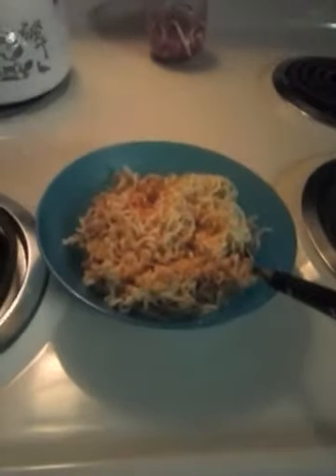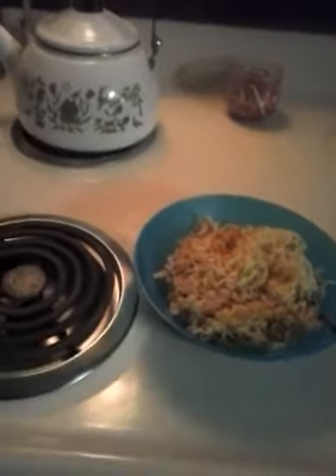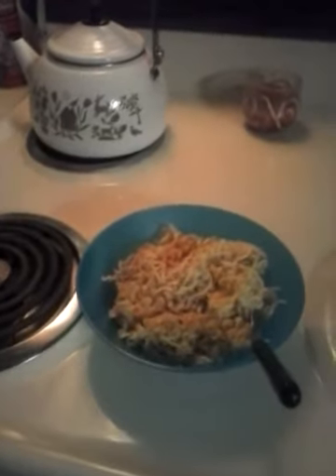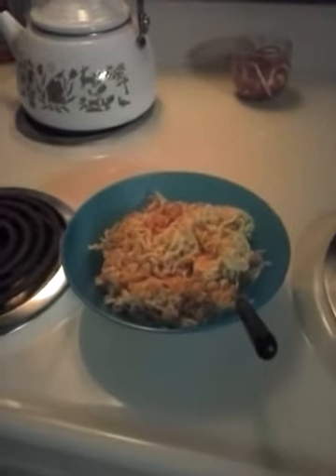That was what I wanted to show you — how I actually prepare my ramen noodles because I can't have the actual flavor packets. Just so you know, I was raised a vegetarian. I mean, I like poultry — I like chicken, I like turkey — but if I eat it I basically have my head in the toilet all night after I eat it because my stomach doesn't like it anyway.